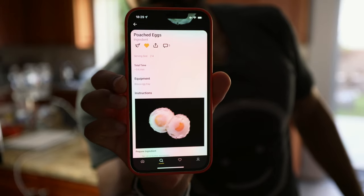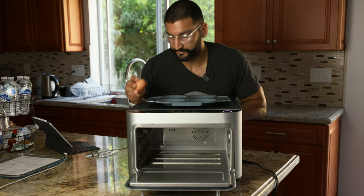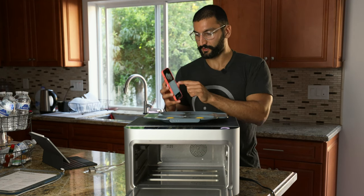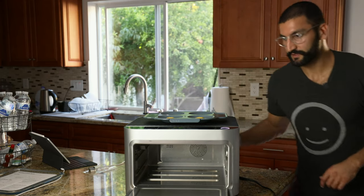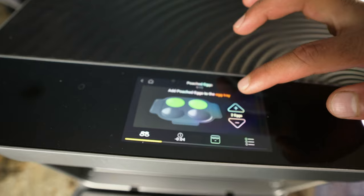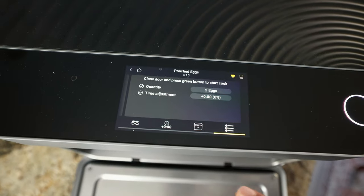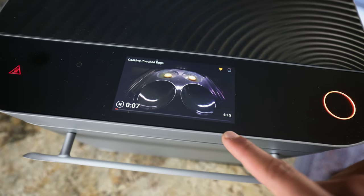For breakfast, poached eggs. What I really love on the app is they will tell you the serving size as well as how long the process will take — five to six minutes total time, two eggs. I put water in, put two eggs. I go to my app, go to poached eggs, and I can send it to my Brava. There's like a little send button. Now it's already on here. I'll actually want them in the back, so I slide the tray as far back as possible. I select two eggs, default, and slide it into the top shelf. It's going to confirm what's about to happen. Close the door, press the green button, and then it's going to start cooking. It's going to take about four minutes and 15 seconds. You can see the current time — it is cooking, the eggs are right there, and all I need to do is wait.